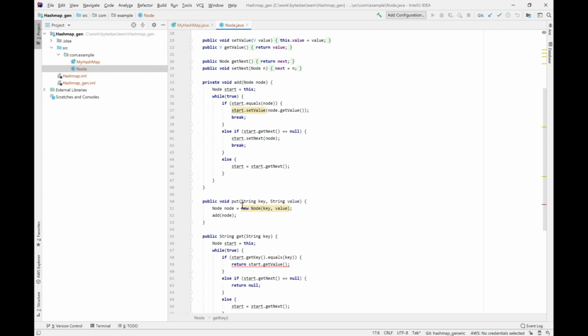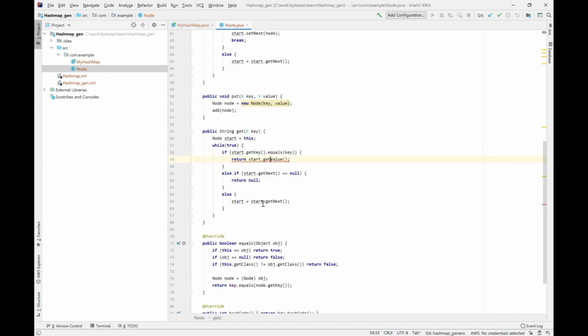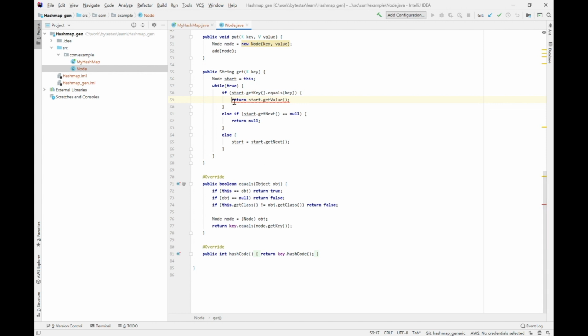We would need a change in this, so put will be of type K, value will be of type V, and key-value pair, same again, get a key type. Okay, I see. We'll come back to this here. This is object. So we have to specify, we have to see how we can use this. Start with the key and then equals node.key. Okay, so we have an equals implementation.